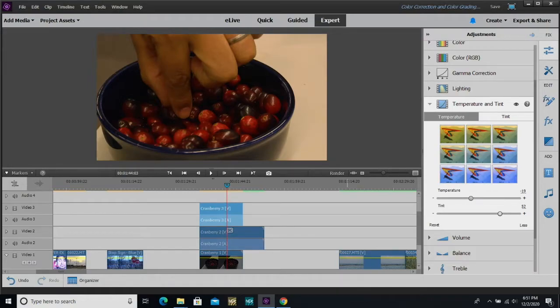Now that looks quite a bit better already. Eric looks like a human person a little bit more. It's maybe a little too pink. If it looks too pink, that means your tint is on too far, so I might take that tint back a little bit. So there we go. Before, after, before, after. The white on the table behind the cranberries still looks a little too pink to me, especially on that monitor. On this monitor it looks not bad. On that monitor it looks too pink. So maybe I'm just going to have to find a happy medium between these two shots that I'm looking at.